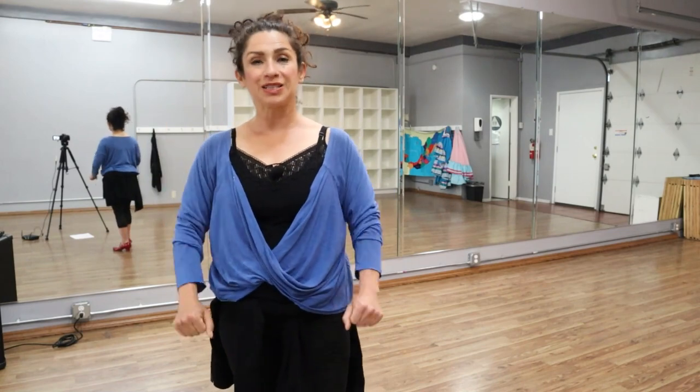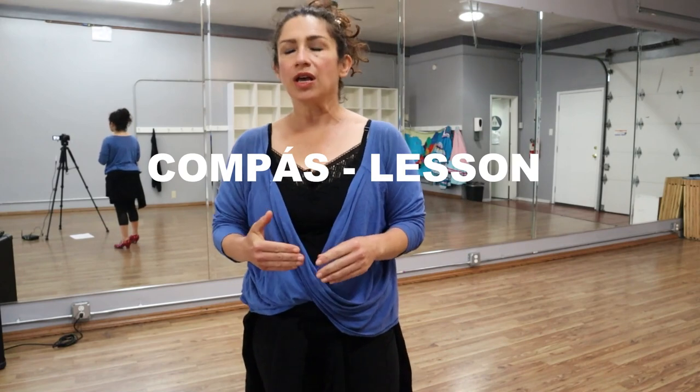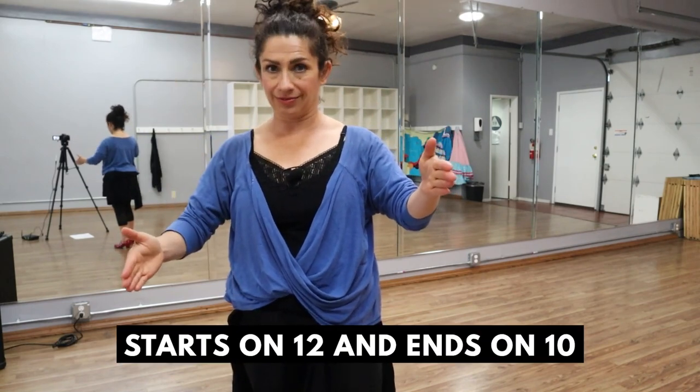So let's begin. Now, there are different rhythms in flamenco, and the rhythms are called palos, as in branches. Each one is going to have its own time signature. The majority of the time signatures in flamenco are in 12, and that's what we're going to work on today. So the compás, as in one measure, is in a count of 12. However, it starts on 12 and it ends on 10.